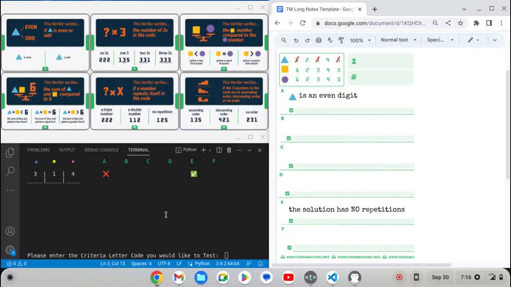Okay, so I think the next thing I'd like to test is criteria card C. Okay, so the Turing Machine does approve of my choices for both square and circle. Notice that I did choose a 1 for square and 4 for circle. And since 1 is less than 4, it is true that Turing Machine confirms that square should be less than circle. So let's go ahead and type that up in our notes in section C. And that again is that square is less than circle.